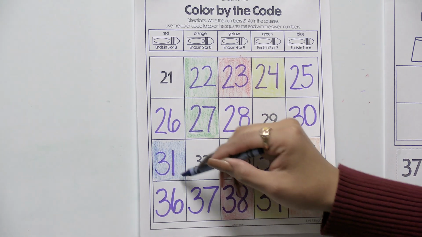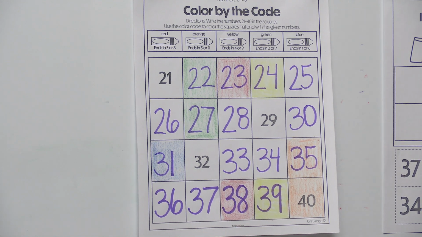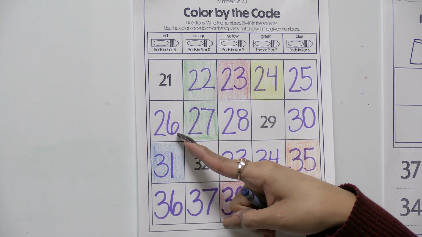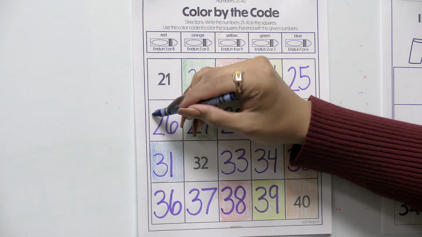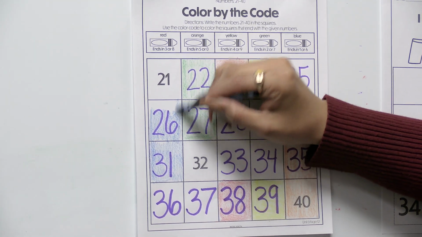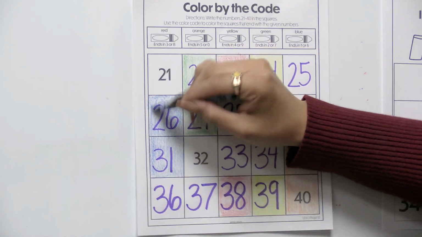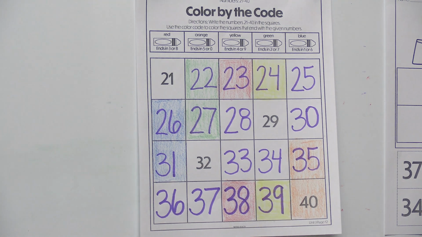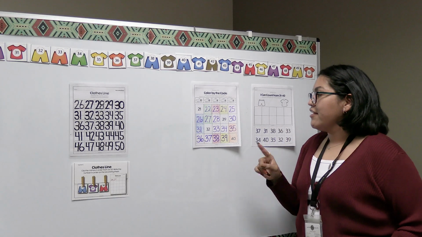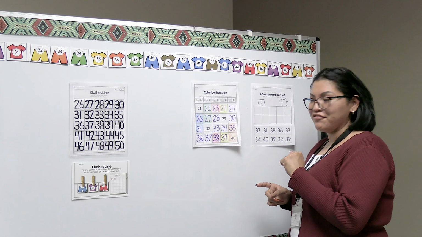Okay. Ends in 1 or 6. So does anyone see a number that ends in the number 6? I see 26 ends in the number 6, so let's color in the 26 square blue. Okay, so now I did 2 with you of each color, and then you guys can fill in the rest at home for extra practice and make this page all colorful.